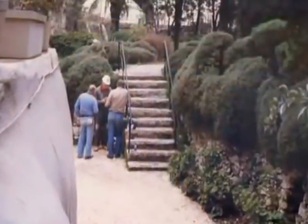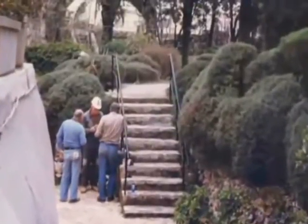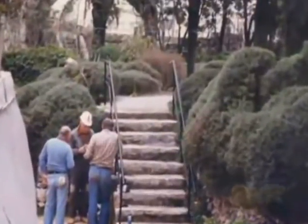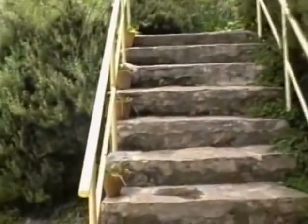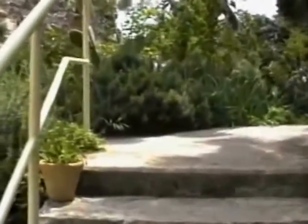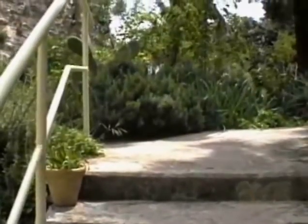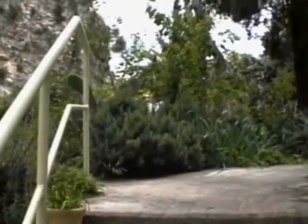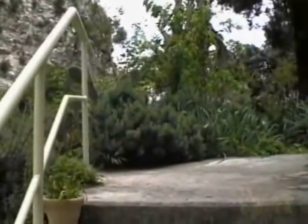So I looked up, and this being was up on this landing, the top of those stairs. Looked exactly like I figured Christ would have looked. And the outfit that he had on was not exactly like the Muslims wear today, but it was closer to that than it was anything else I had seen. So I said, are you from around here, sir? And he said, no. And I said, well, then you're a tourist. And he said, no.